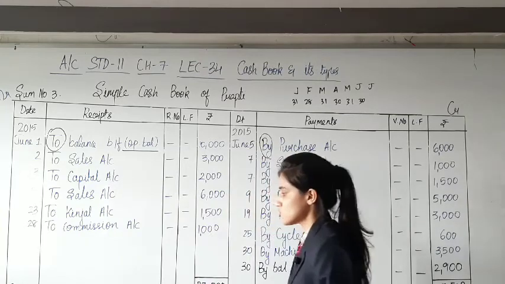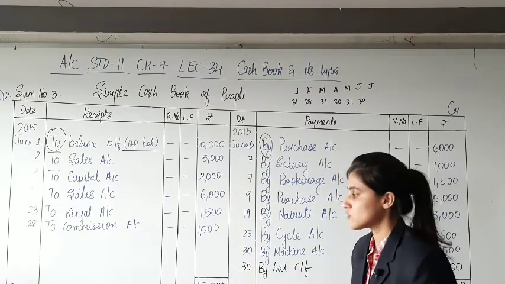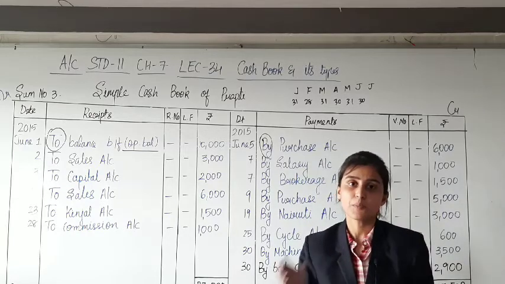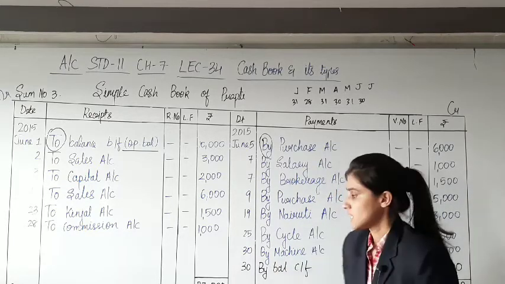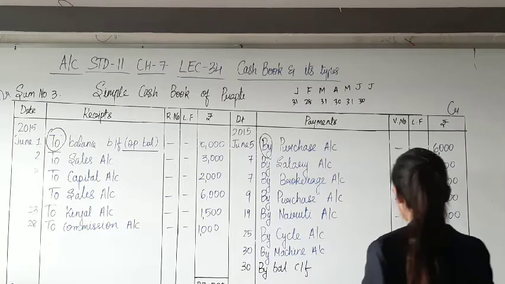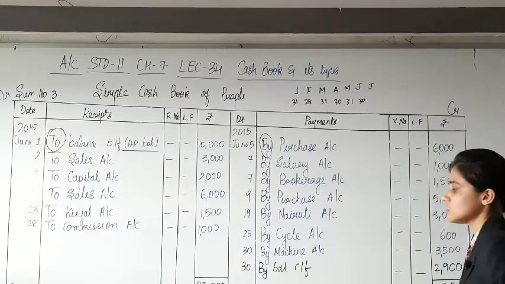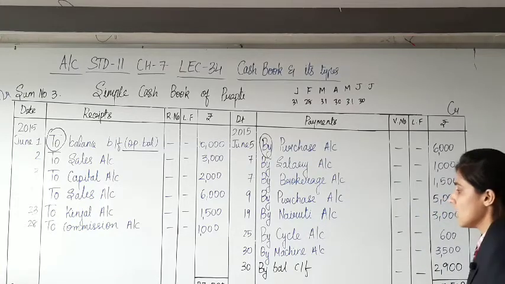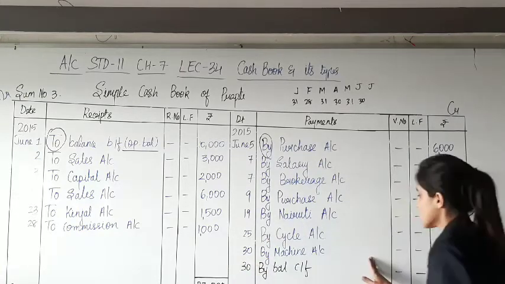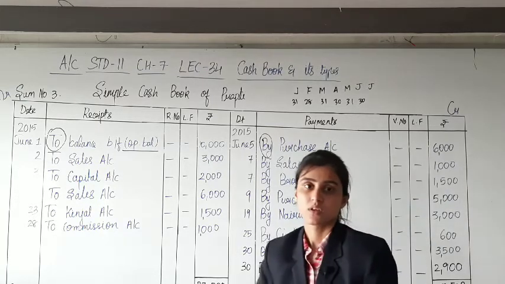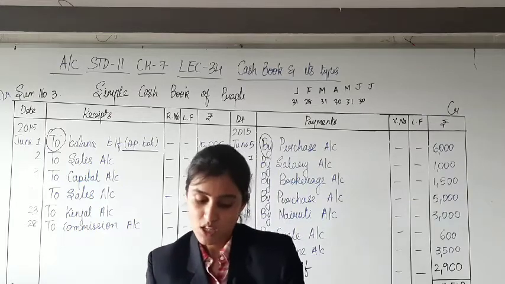After June you are having July. So obviously for the month of July the opening balance is 2900, which was the closing balance for the previous month. The total of both the sides to be written in this way straight, and the total of both the sides should be similar. You will deduct this total, then the difference you will write here, and then if you total these two sides, the total should be the same. All right, so that's all.